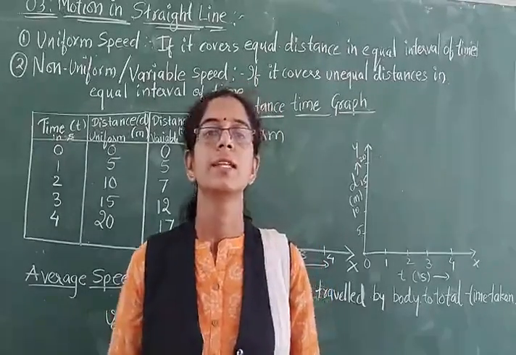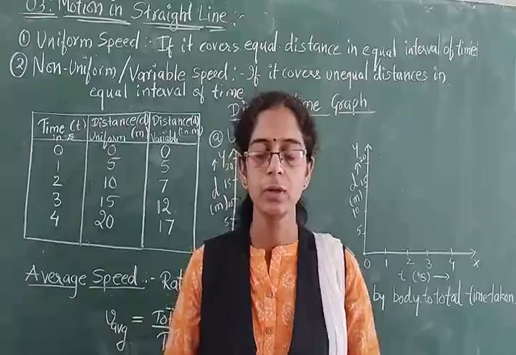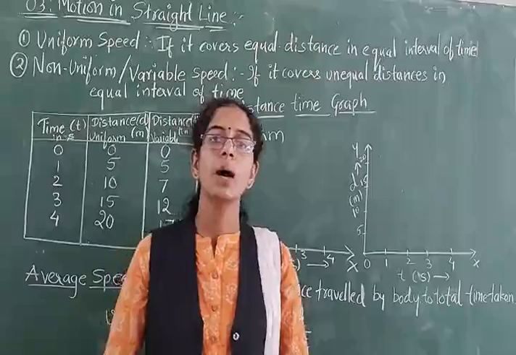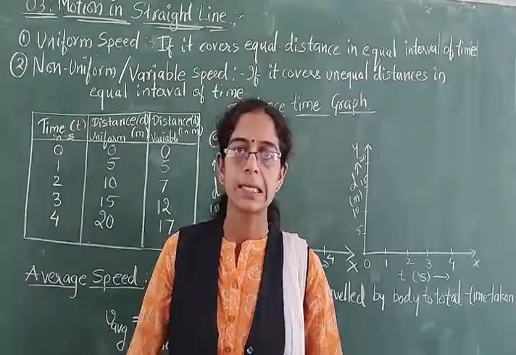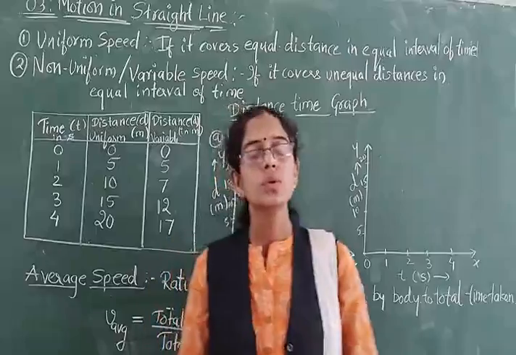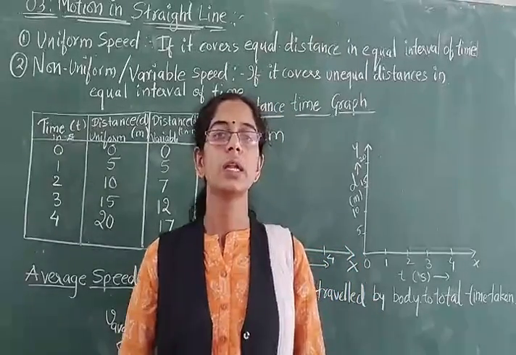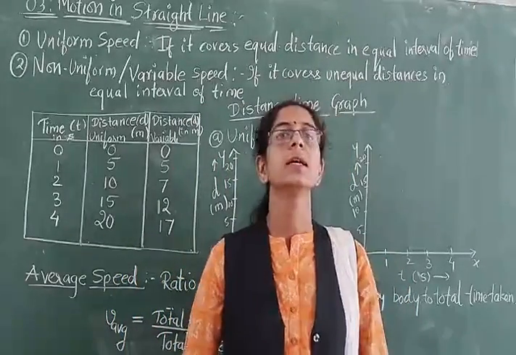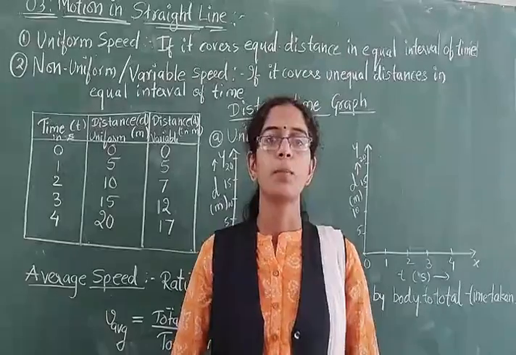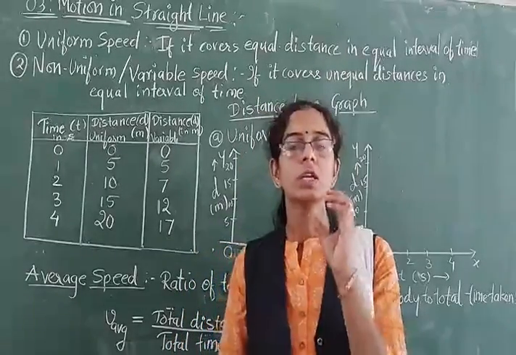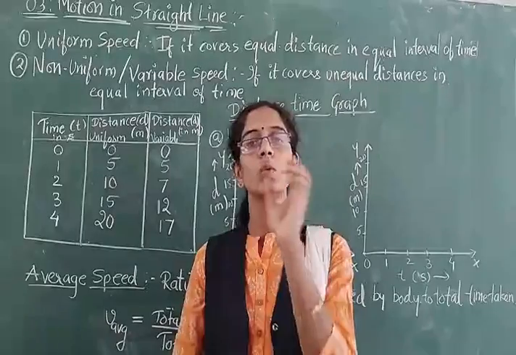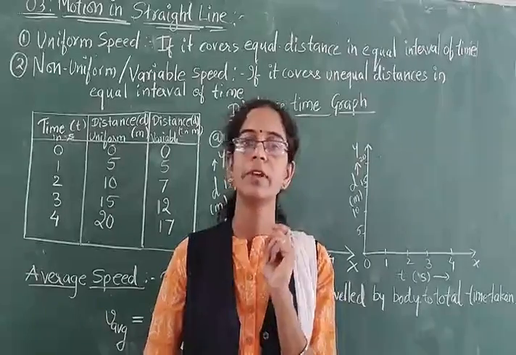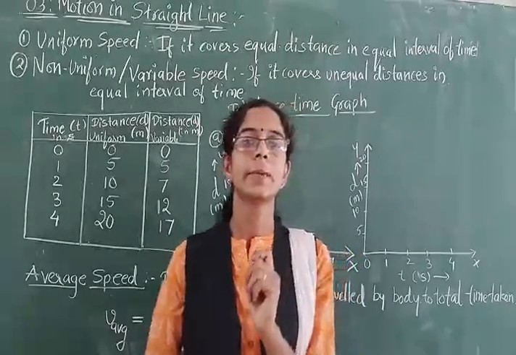Students, let us begin with the next content of the chapter Motion in a Straight Line. In the previous lecture we learned about one new term, speed, and today we are going to study further information related to speed. We defined speed as distance upon time taken, meaning in a particular given time, what is the distance covered. Taking these two things into consideration, we defined the new term, speed.